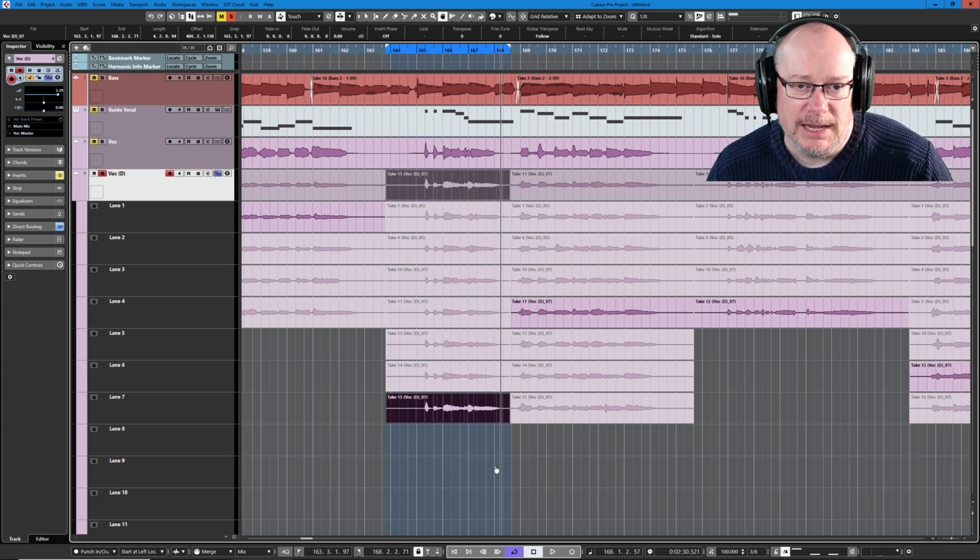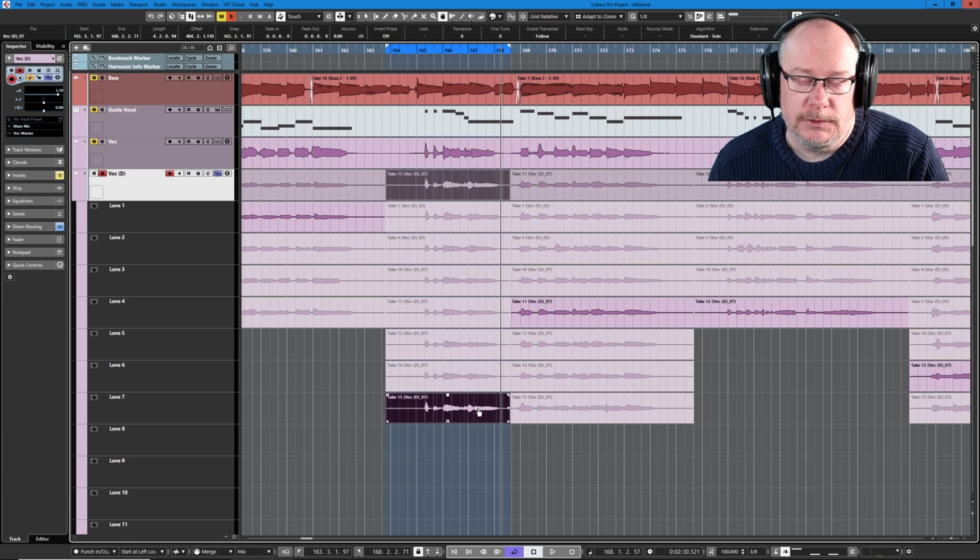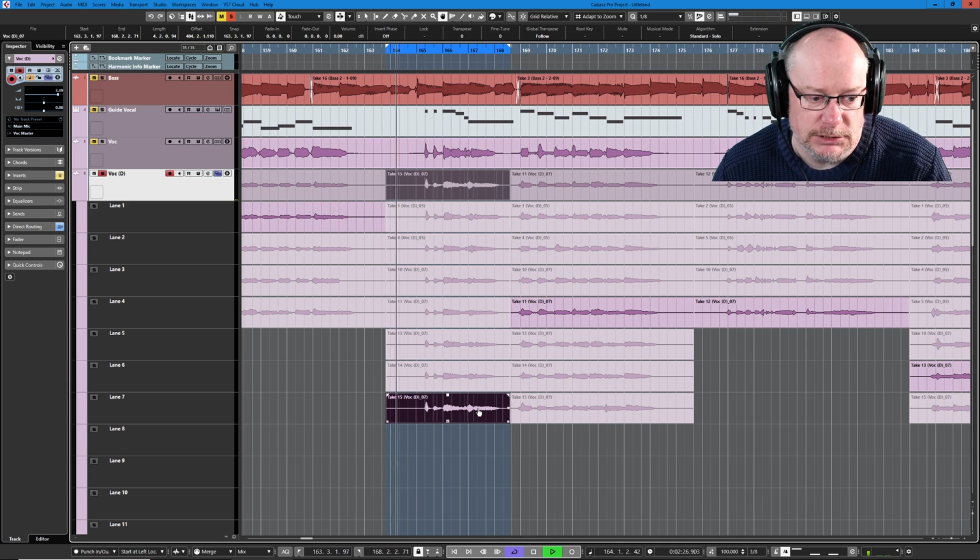The second pass of comping, after you've thrown away the stuff that's clearly wrong, generally because it's got some sort of artifact in the recording, is to start finding stuff that isn't immediately obvious. So on the word sun, for instance, some of Pauline's sibilant sounds break up. She's got this feature of her voice where if she puts a little bit too much energy into it, it distorts. And there's an example here on the one that we're listening to.